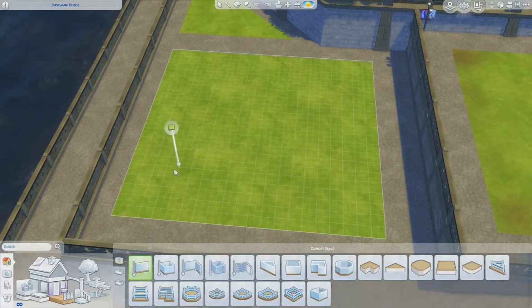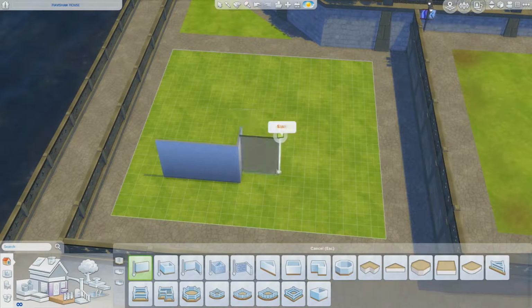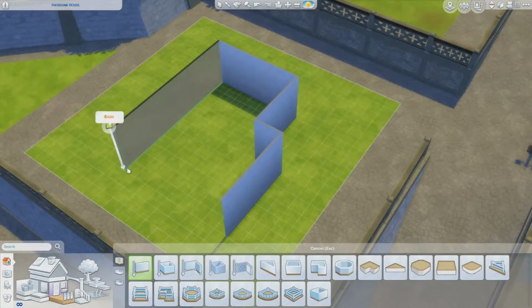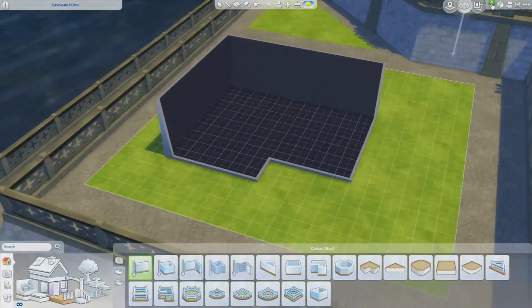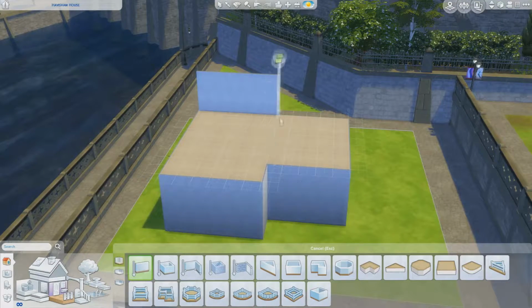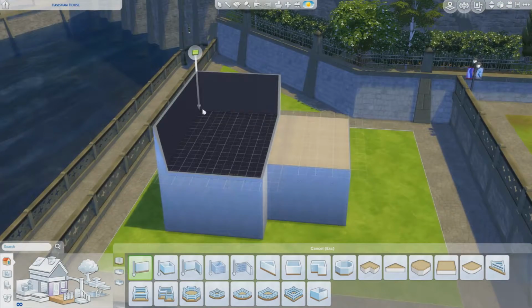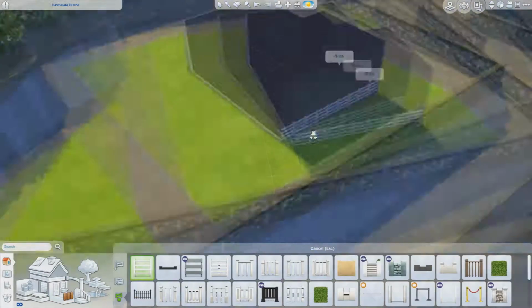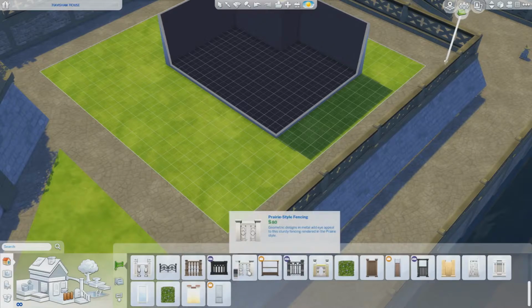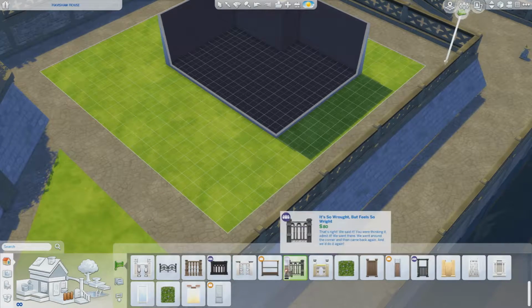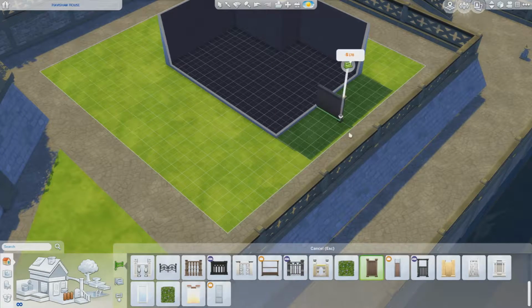Today I'm going to be building a kind of shop build, I guess you could say. It's a florist build, so obviously there are a lot of flowers. But I wanted to do, I guess, a shop build, something you could use to sell things. I didn't really want to do a house build, but it's sort of halfway turned into one.